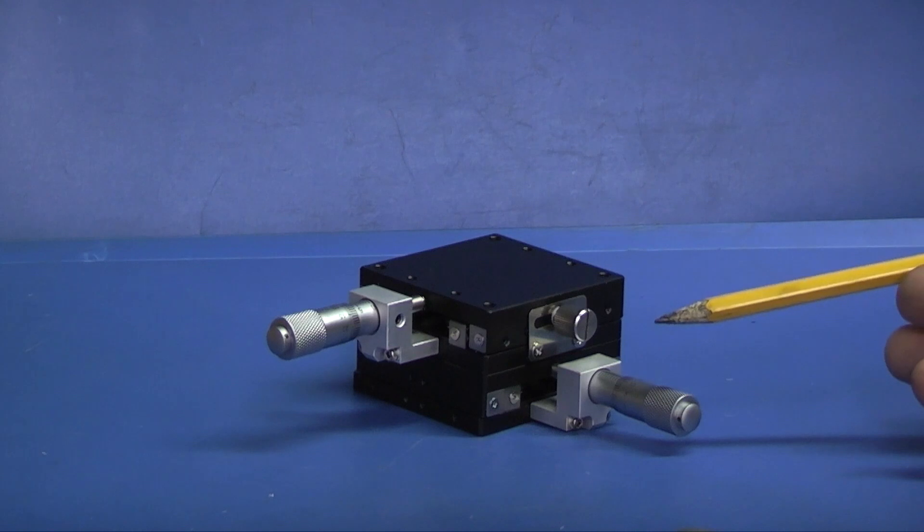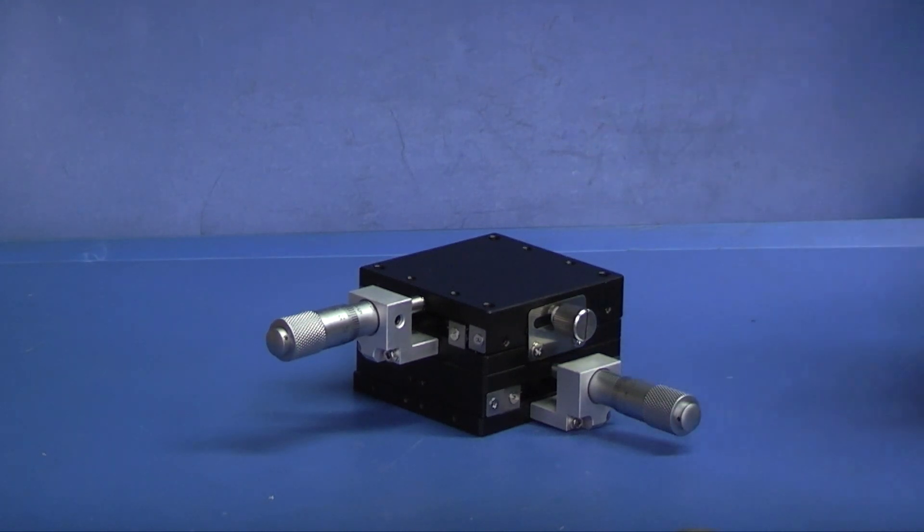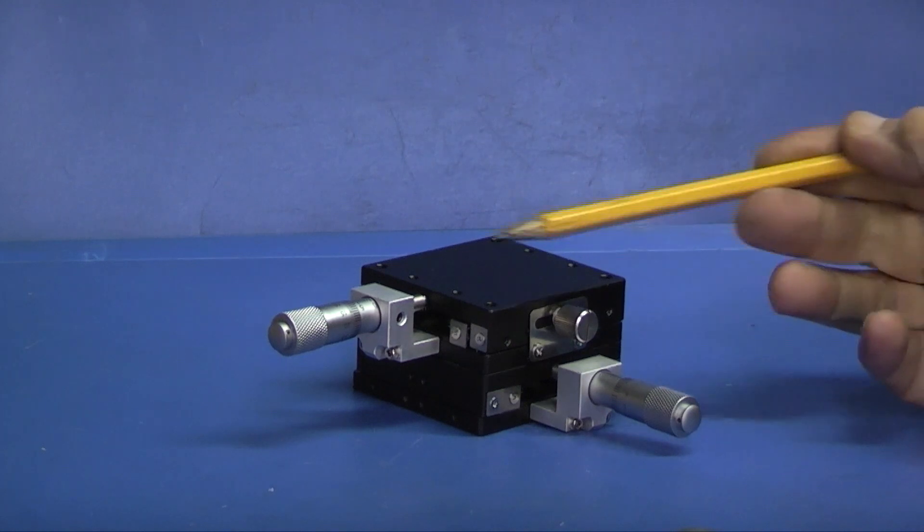Two what I call half micrometers, they read about 12 millimeter in length so they're not a full size micrometer. That's because this stage is meant to be fitted to measuring instruments or microscopes, so the amount of movement is limited. It's also useful on a tool cutter grinder when you need precise movement in X and Y.